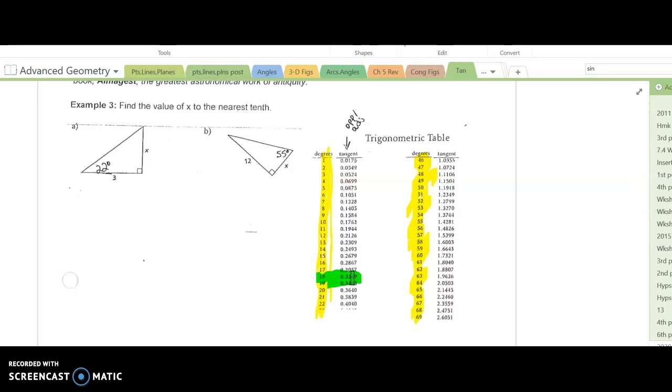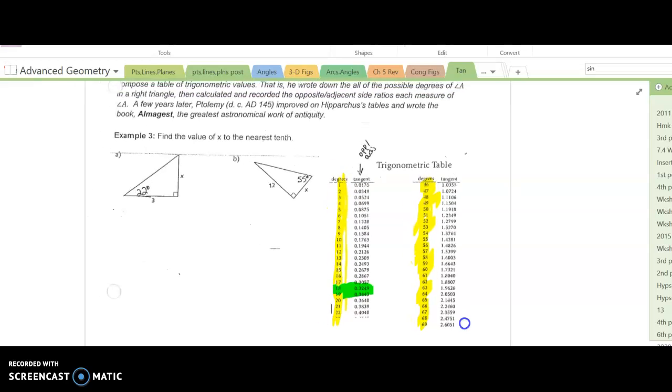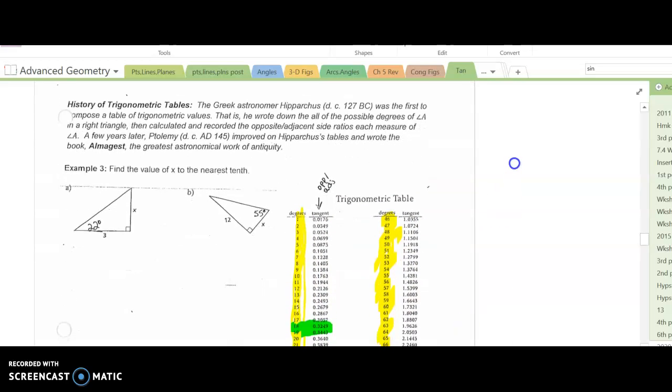So kind of cool. And so what we're going to do next is we're going to use this table to solve. So this is pretty cool because before, if I had sides of triangles, I could solve for other sides of triangles, and if I had angles, I could solve for other angles. But now there's a connection between the two, between angles and sides.